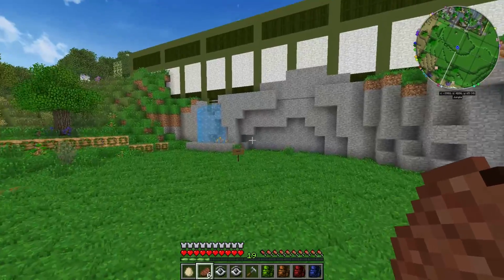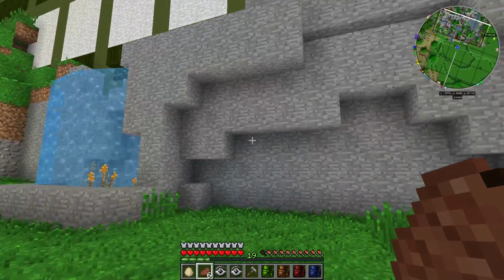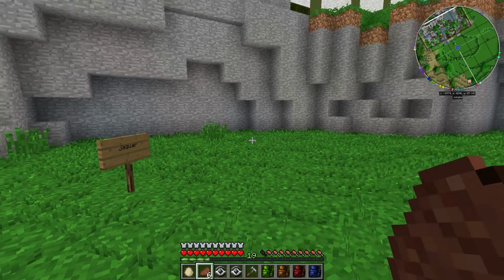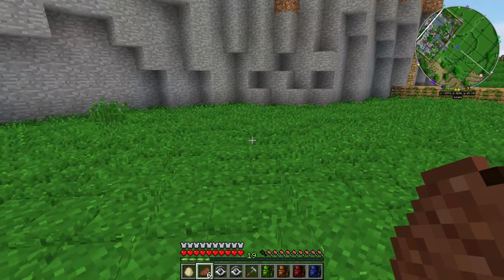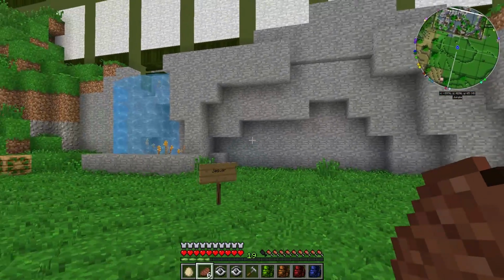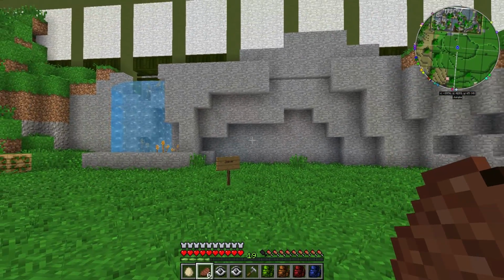Oh, something else that I do want to do as well is add a cave here, a little den for the jaguars to go in. And I do also want to theme this exhibit, so I was thinking maybe adding some ruins, some temple ruins or something. I think that would look really good in this zone.